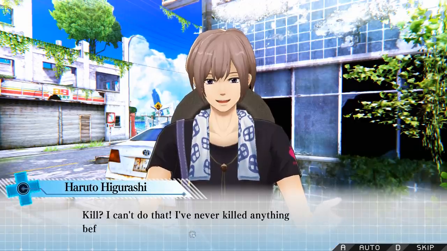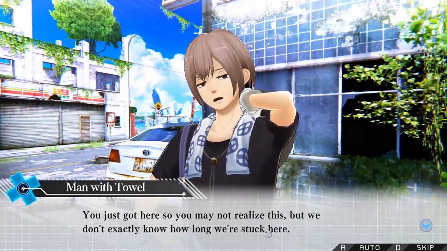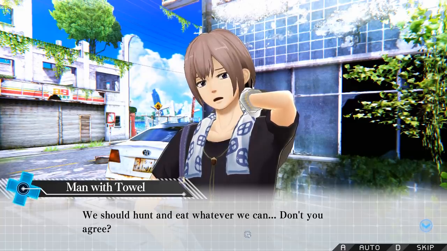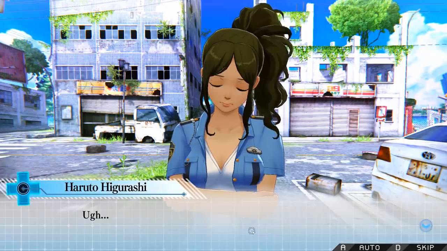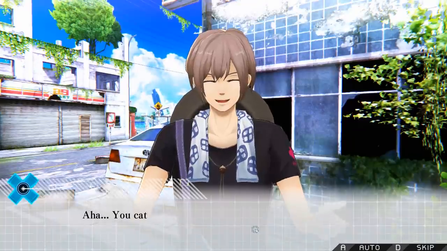Huh? Kill? I can't do that. I've never killed anything before. That's a lie. You just got here, so you may not realize this, but we don't exactly know how long we're stuck here. We should hunt and eat whatever we can. Don't you agree? Besides, I'm more worried about Sachi. She's not as physically strong as the rest of us. I'll do what I can.